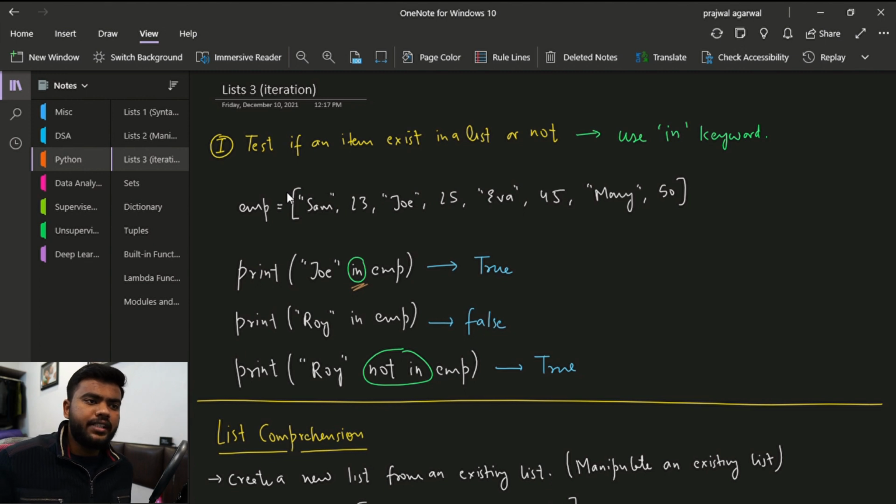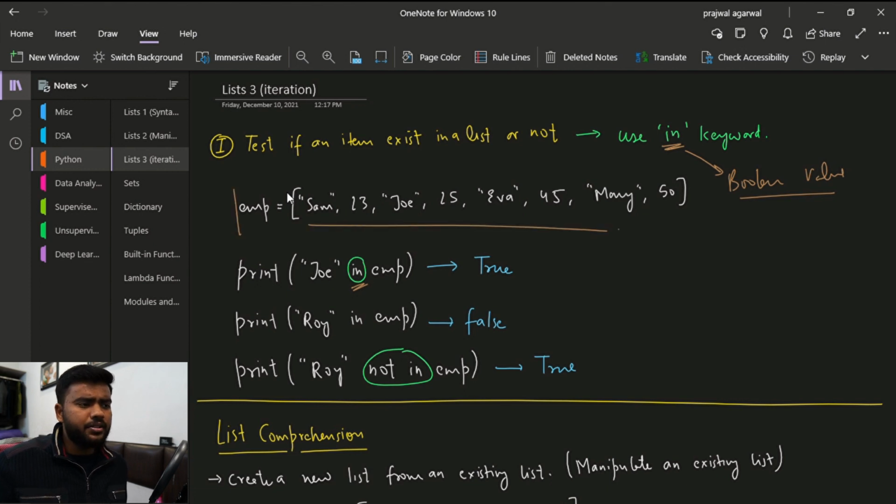The first way to iterate is using the in keyword. Using the in keyword returns a boolean value, and you just check if a certain item is present in the list or not. If you have this list and you do something like print Joe in employee, the compiler is going to check every element, and if it finds Joe, it is going to return the boolean value true.